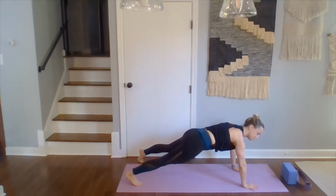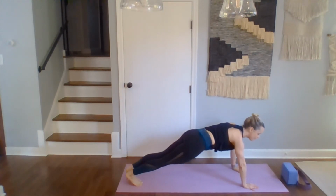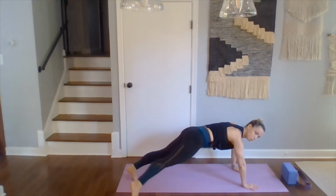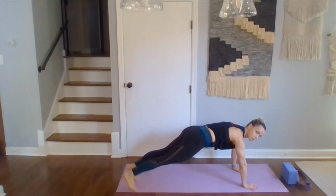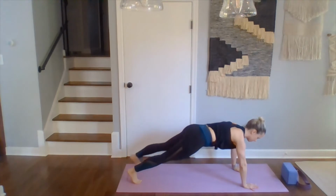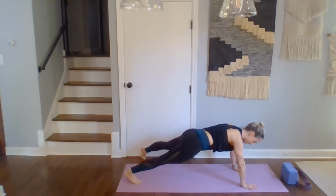So the Yogalates is basically a core yoga class with lots of Pilates moves mixed in. So still a lot of yoga as well. Keep going. Now, I don't put music in my class because of the sound quality. So if you'd like to add music, you can pause, add some music in the background for yourself. Whatever you like. Good. 2 and 1.